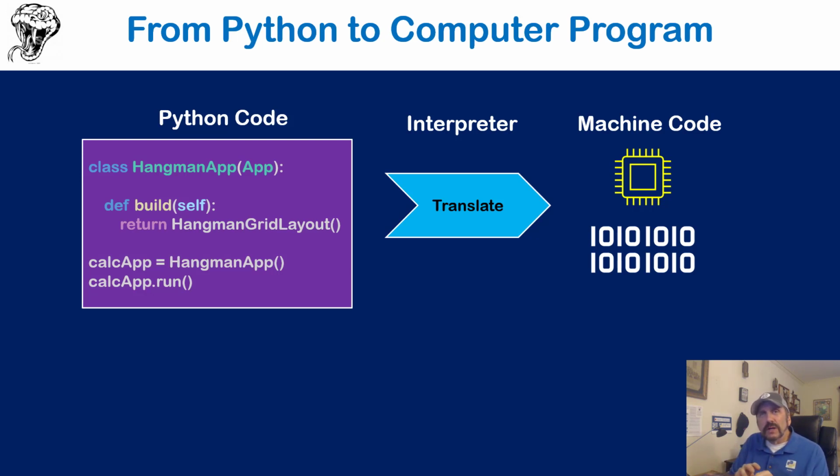And remember the last video I did, one command at a time in the Python console. As I entered each command, it would be automatically translated and executed as machine code. When you do a file, it's just sending the file in line by line, which is being translated into machine code and executed. All programming languages must be translated to machine code before they can execute. And there's various architectures to do that. But Python's approach is to use an interpreter. So you write it one way and it interprets on the fly, translates to the machine code and runs.